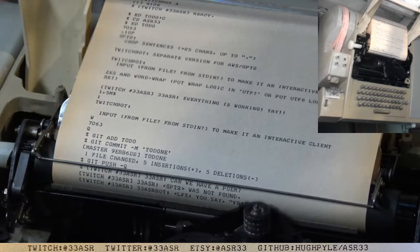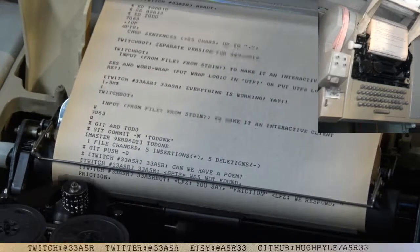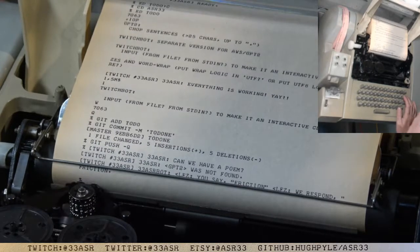We respond friction. You say friction. We respond friction. I wonder what that means. It sounds like a poem. Awesome. Okay. Alright.